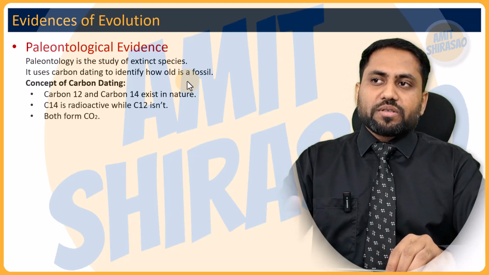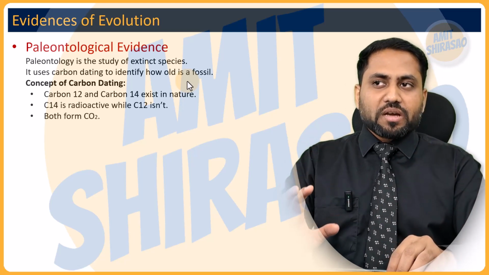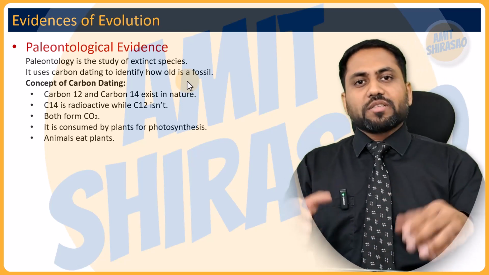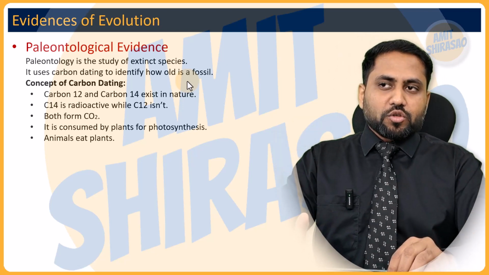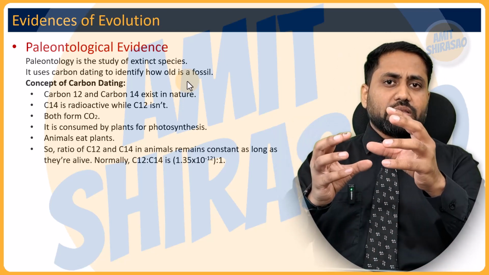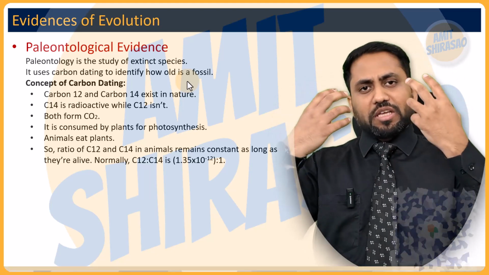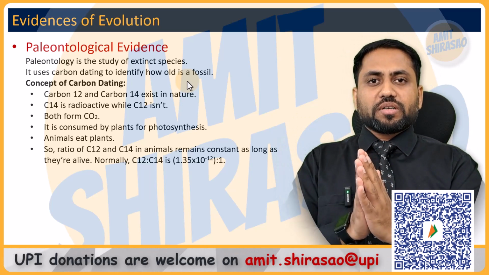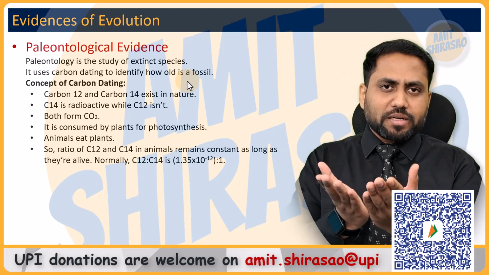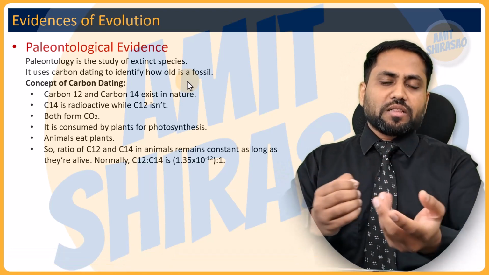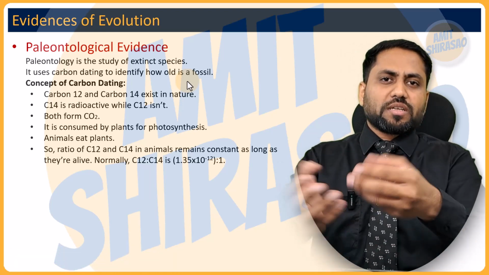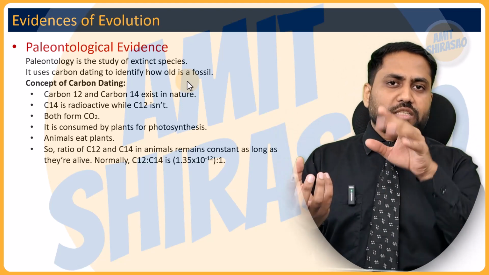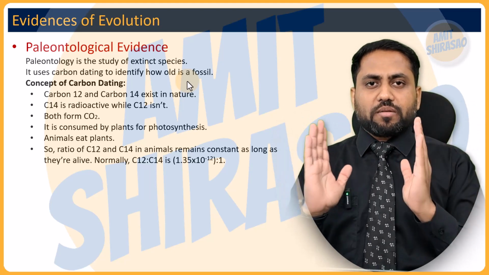Okay, now what will happen? C14 is radioactive. Both of them form carbon dioxide. Carbon dioxide is used by the plants for photosynthesis. Plants are consumed by animals. Animals are consumed by other animals. So basically, this carbon in both these forms enters every organism's body. So it must be part of the body of dinosaurs also, right? Dinosaurs must be eating plants. Carnivorous dinosaurs must be eating other dinosaurs or other organisms at that time, right? So this carbon reached into their body, and this proportion X is to Y must be there when they were alive.